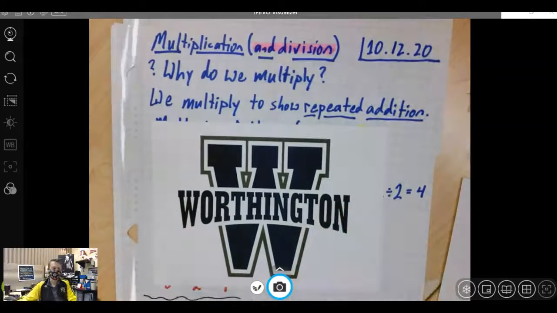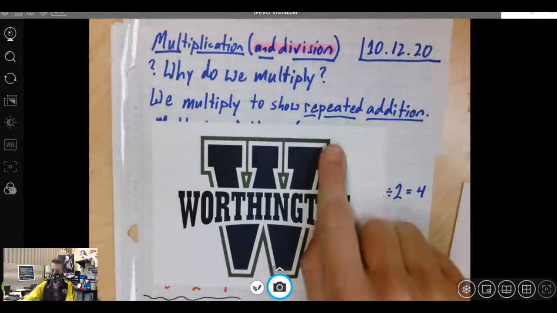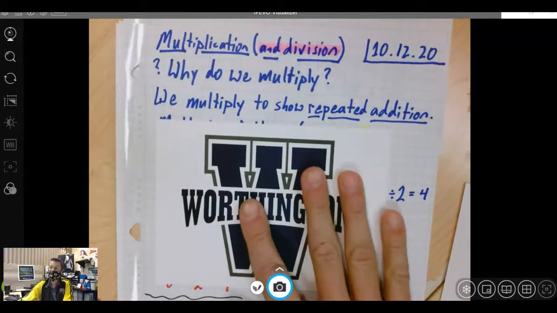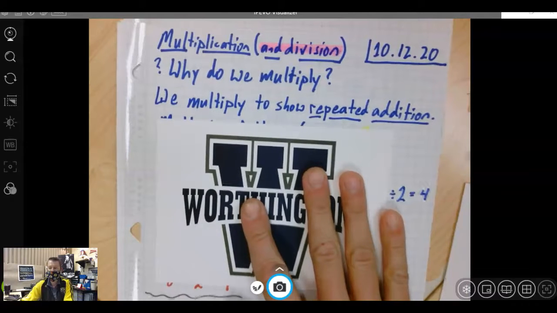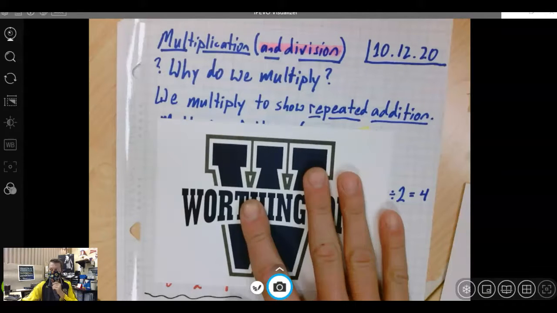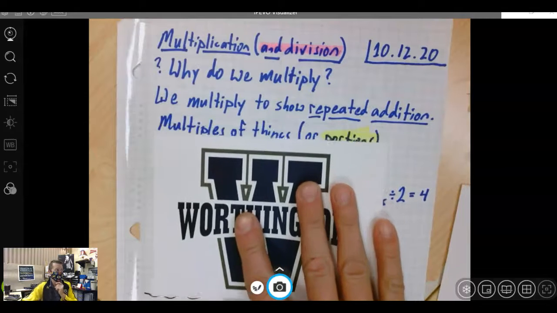Yes, thank you, Isis. We multiply to show repeated addition. So if you just want to write repeated addition as like what reminds you of that, and guys, I know we talked about multiplication before, but now we're going to be talking about fractions and mixed numbers. And before we talked about like the positive and negative rules. And then from there, we talked about a little bit of division. We're going to go deeper on that stuff today.